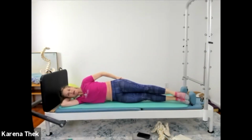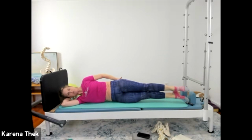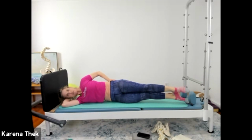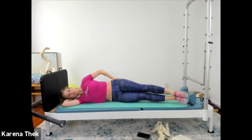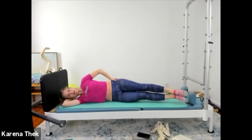And the purpose of that last exercise is to squeeze those glute muscles. So both legs are going to be straight, and you are going to start with your feet parallel. You're going to squeeze the butt muscle, the feet will turn out, and then you'll come back here. Squeeze the butt muscles. Good. No matter what version you're doing, you have 4 more. So you have 4, and you come back.